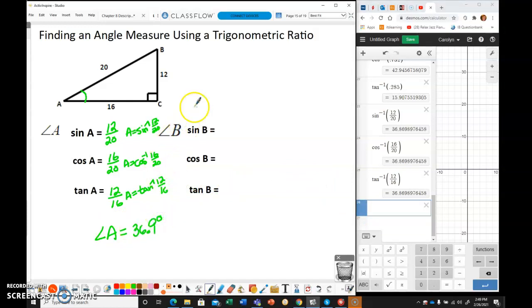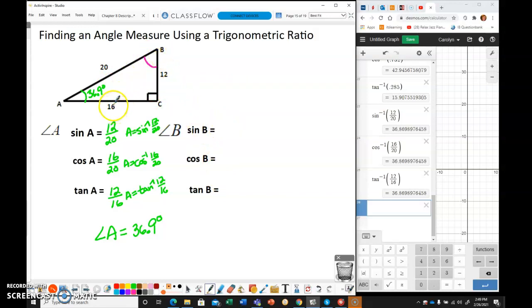Now, there's multiple ways then to go back and figure out angle B. If I know this is 36.9, an easier way than going through all this to figure out angle B would be just to say, oh, all three of those angles have to add up to 180 degrees. But we want to play with the ratios a little bit more. So let's do it with the ratios and show that they all equal 180.